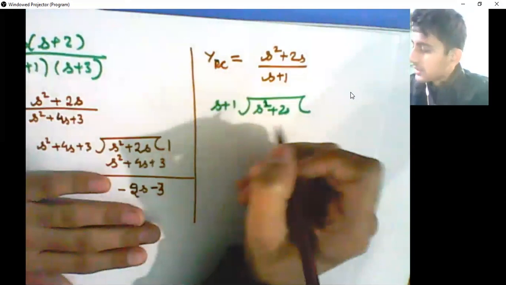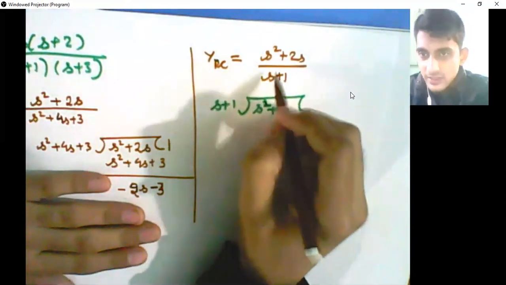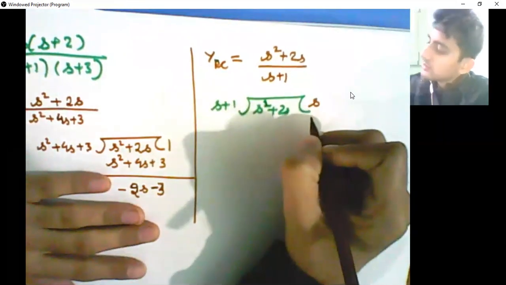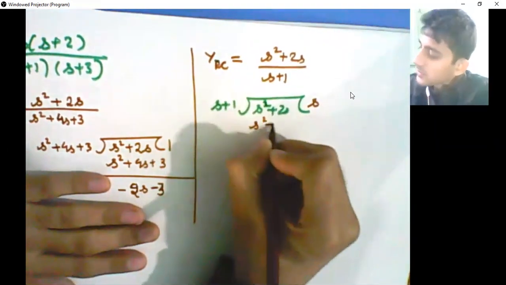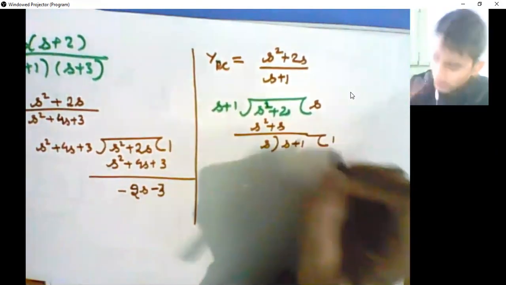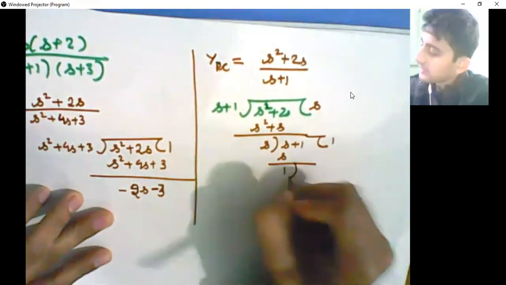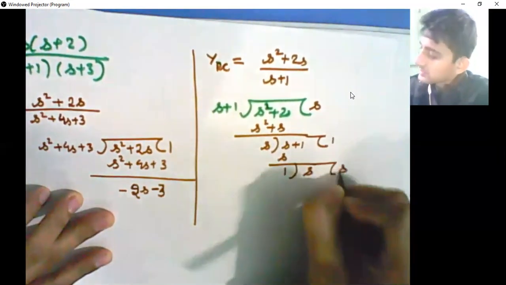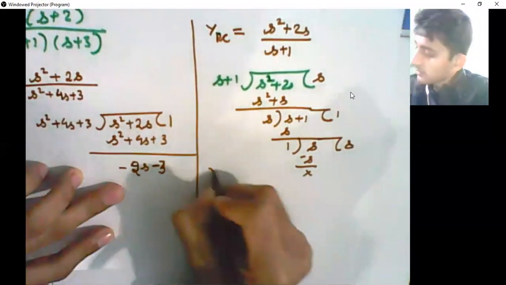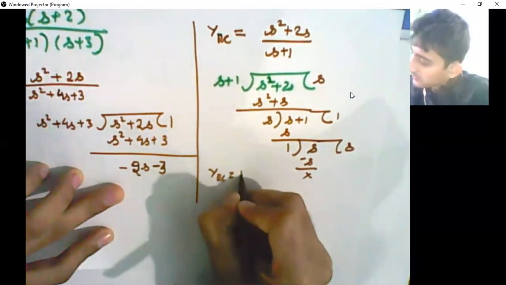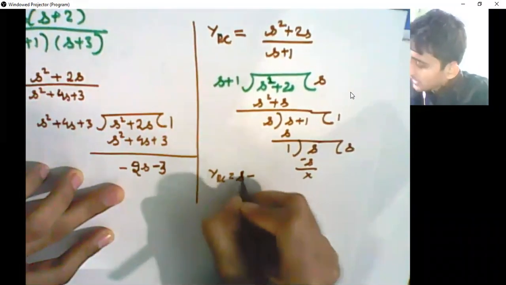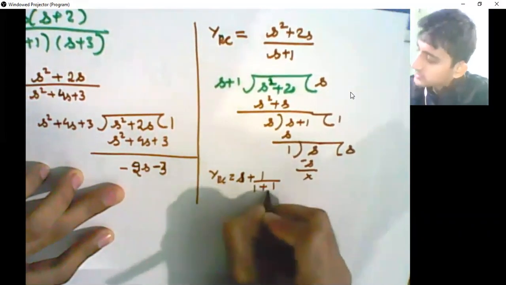Okay, so it actually becomes easy when the highest degree differs by at least 1. So you have S. You can write it as S square plus S. You are left with S again. You can write it as S plus 1. Take 1 common. You have S. 1 is left. You can take S. S is left. Then nothing is left. Okay, so what you can write is your YRC as S plus 1 upon 1 plus 1 upon S.